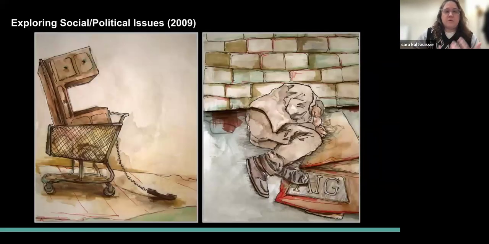Other things that I was making work about during this period were the financial crisis. I had just started working in higher education. I was watching the ripple effects socially and the uncertainty, and I felt compelled to make work about that. So for my entire artistic career, I've been really interested in making artwork that deals with what's happening in the world.